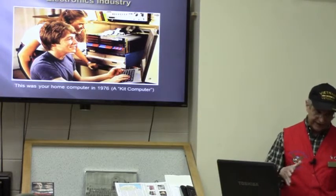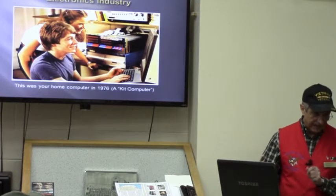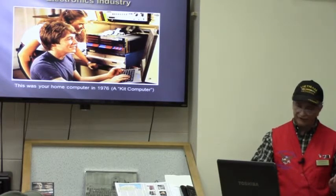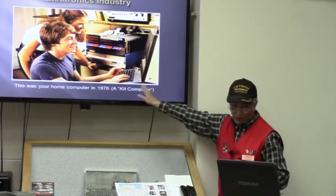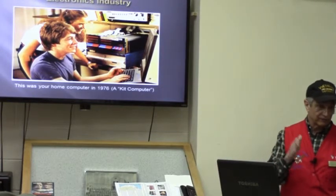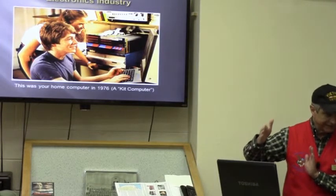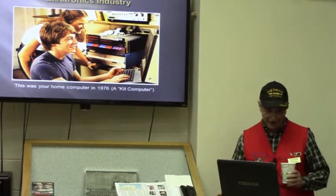And that was the method of recording data on the floppy disk, to either record data or put data into the computer, which is this thing right here, okay? That's the computer, and of course, here's the monitor and the keyboard, okay? That was a computer in 1976. Home computers, IBM computers, Apple computers, were still 10 years away. 10 years, mid-1980s. Okay? All right. This is a point of reference.